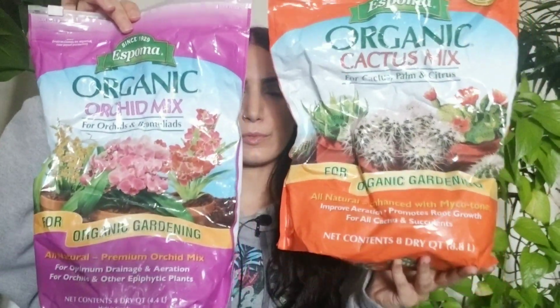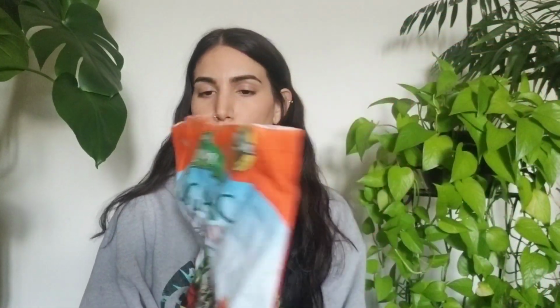I go back and forth between these two mostly just because it means that I don't have to add as much of my own bark and perlite to the mix because there's already a decent amount in here. So I'm gonna use mostly soil. This is probably like 75% soil. I'm really bad with math and I just eyeball it, so don't quote me.